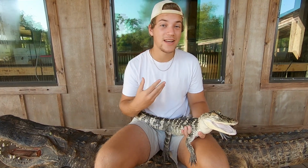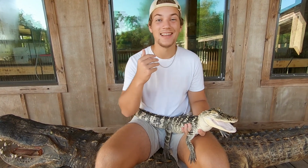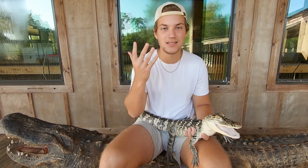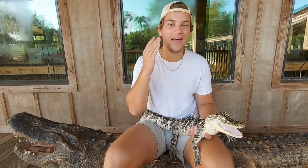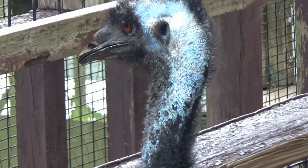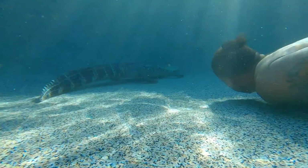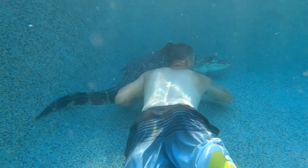So a cool adaptation alligators have that enables them to be so aquatic is actually in their eyes. Alligators have 3 different types of eyelids. So they have one pretty much like ours. They have one that's like a bony plate that covers their eyes so that it protects it. And then they have one more that's sort of like a clear contact lens that goes off to the side, and that's called a nictitating membrane. Birds have them too, and why crocodiles and alligators have them is so they can see underwater. It's like a pair of swim goggles, so it enables these animals to see just as well in water as they can see out of water.